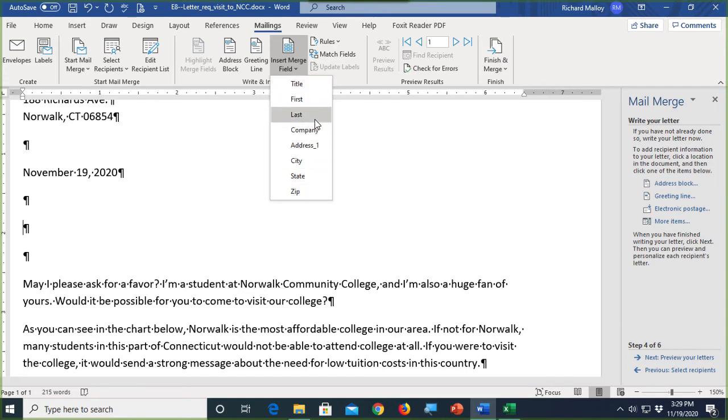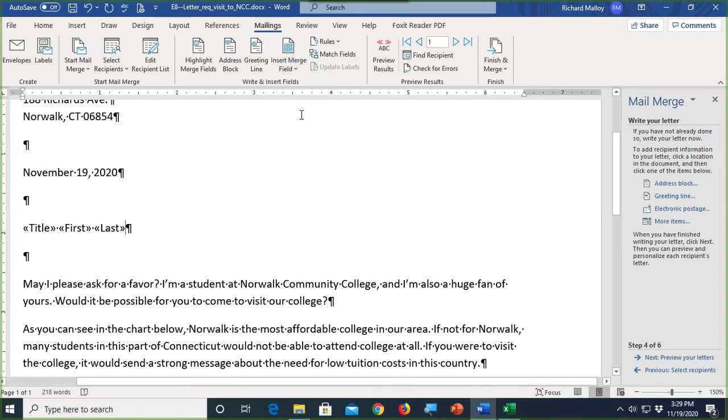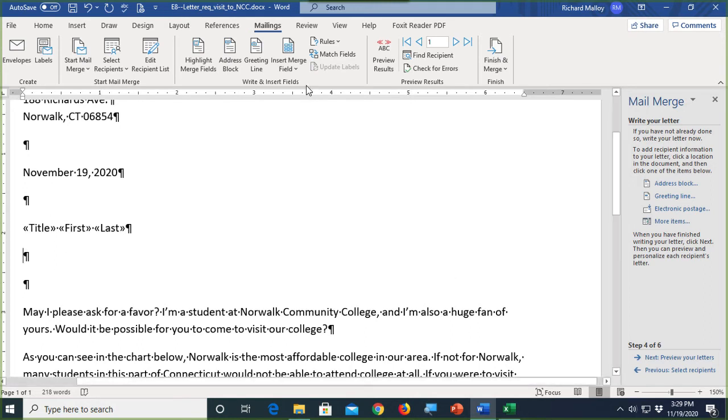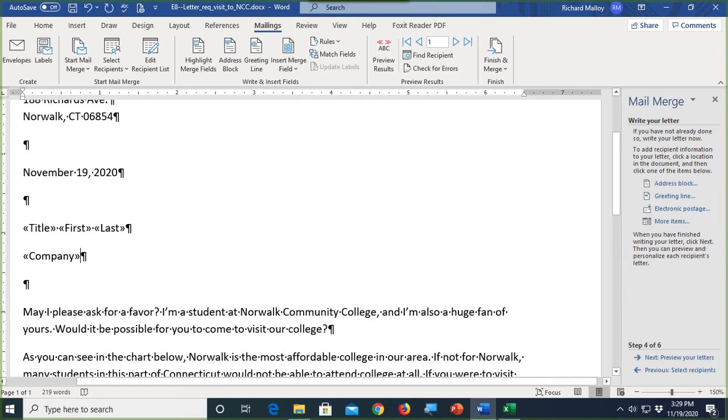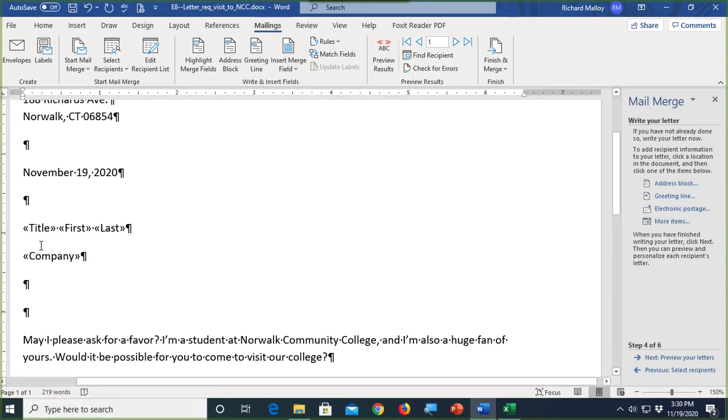And we're going to do the first line of the inside address, which is title. And then we want to do a space. And then we want to go here, click again for the first name, another space, and then finally the last name. Okay, and that's all for the first line of the inside address. Hit the Enter key, go on to the next line. The next line is just the company name, so we'll put in that. Hit the Enter key again. And you can see we have little field codes here with the strange little symbols.